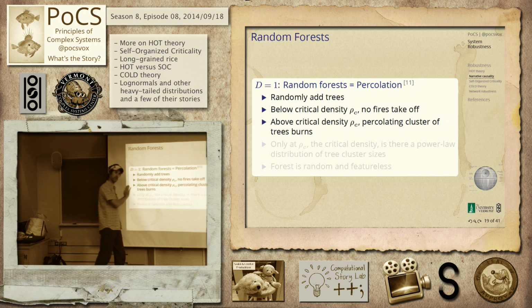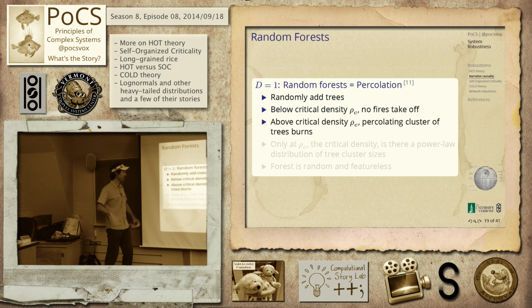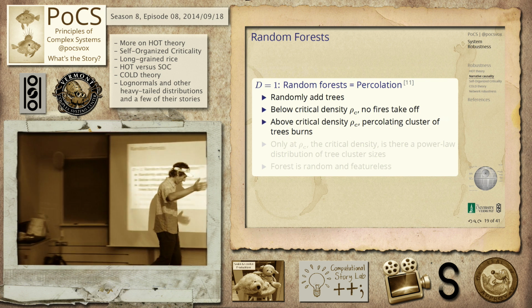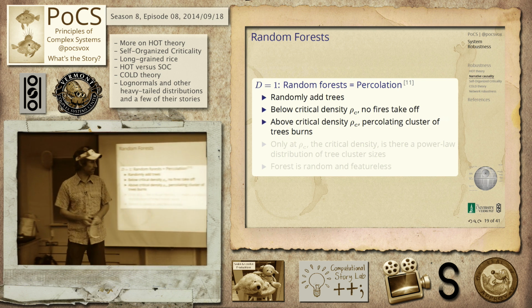And this also connects very much to contagion, right? So spreading, big deal. Ebola is a thing that is definitely spreading. It's a terrible thing. And of course, we're spreading information about it on top. So there are models of disease that we'll get to later on that have exactly this story in them. All right, so let's see. You add enough trees, and at some critical density you start to have big enough components and clusters that you'll get these macroscopic burns, these forests that are macroscopic and they'll all burn.